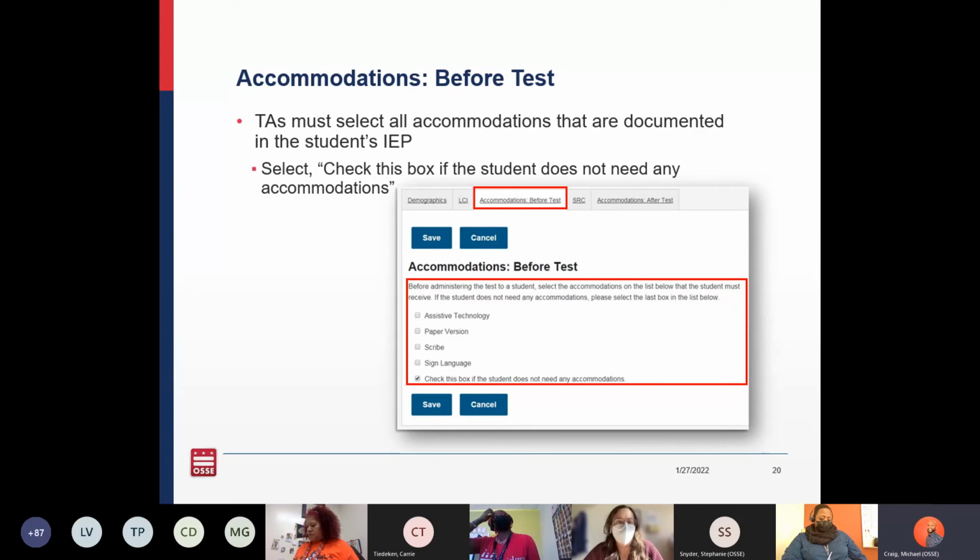Students can participate in the MSAA in as many sessions or as few sessions as they need. If a student logs on and takes the test for 5 minutes and is not prepared to move on to the next test question, that's completely fine. You can log on multiple times a day. You can log on one time a week if necessary, but it's completely up to you. So again, the assessment is designed specifically for those students with significant cognitive disabilities.